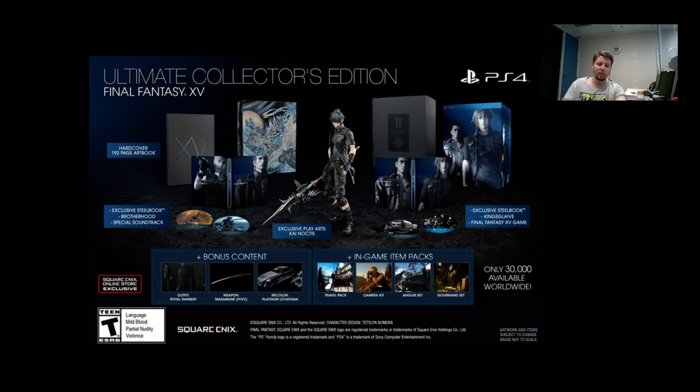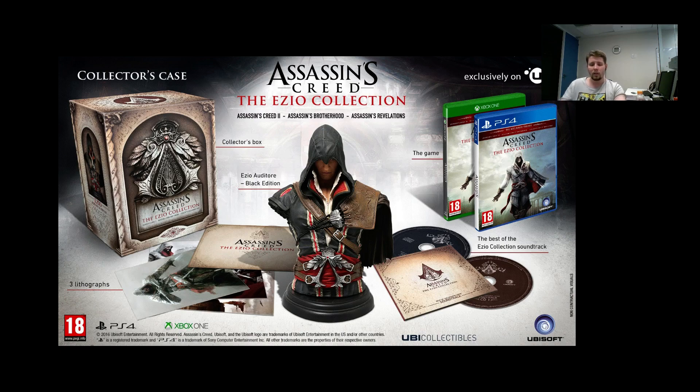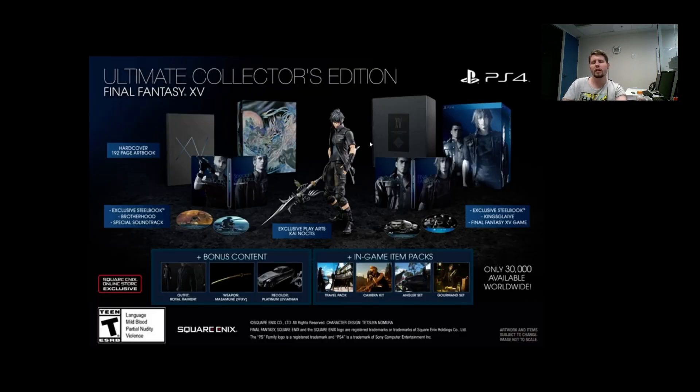Final Fantasy XV — you basically have two editions: one at $270 and one at $100. The $270 edition is already sold out — only 30,000 available worldwide. A lot of people bought it, and I think a lot of shops did too. Flippers are already selling it for $500 to $600 — please don't buy from them. The price will go down, it always happens. 30,000 units is not that limited, especially for a franchise as big as Final Fantasy.